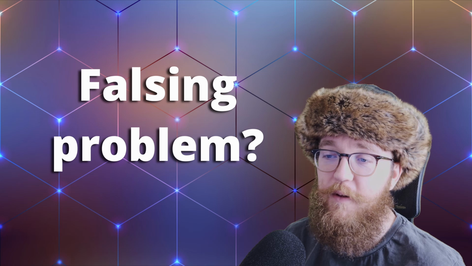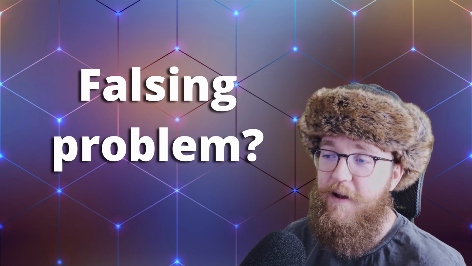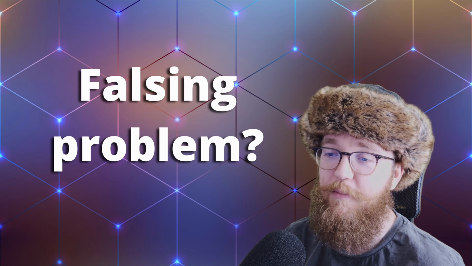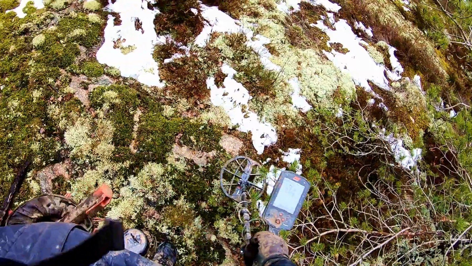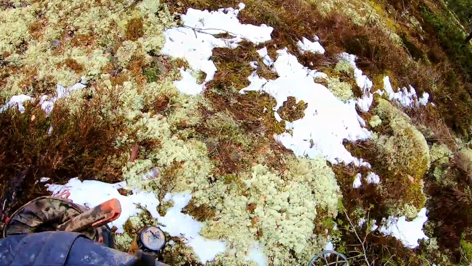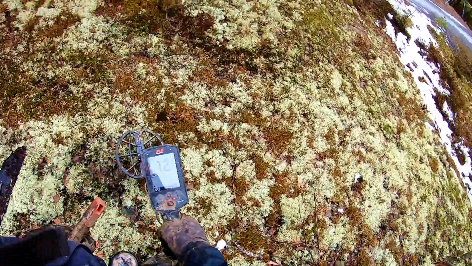My answer is no, it does not have a problem, but it does have a tendency. Yes, my answer is going to be a bit nuanced, so buckle yourself in and realize that there are certain behaviors of the machine that can come with both pros and cons. Now, don't be confused. All machines false in iron, and the Manticore is definitely the most falsing-prone machine that Minelab has ever released, that I've swung. But it does confer some performance advantages.